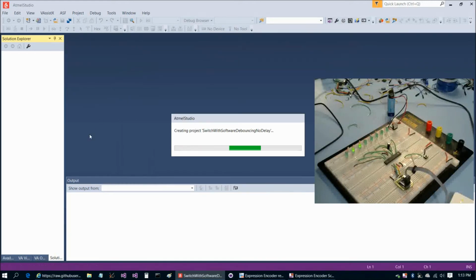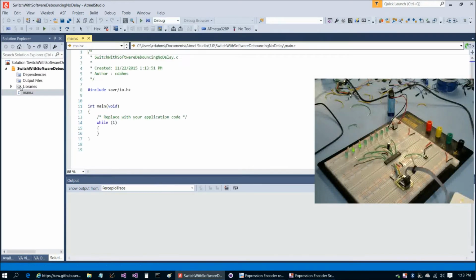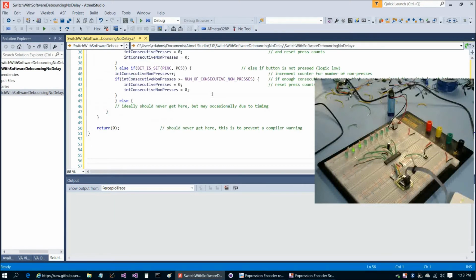And then we'll change the name of main when it comes up. Just another moment here. And there we go, rename, and now we'll copy and paste in the code. Turn off code folding. And let's take a quick look at our algorithm here.